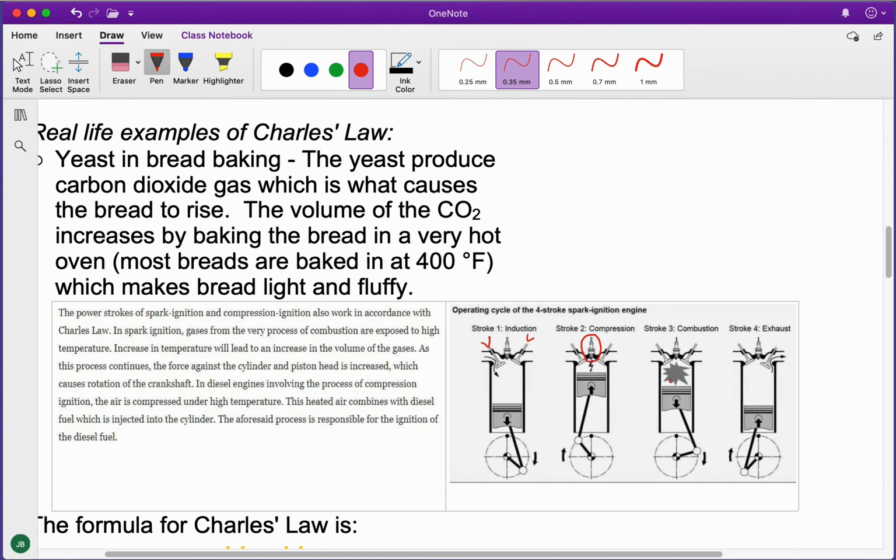So here you go. In the next picture, we see that combustion reaction. What is one of the products of a combustion reaction? Well, CO2 gas and also heat. So now we're seeing that the temperature inside that piston is going to be increased. With that increase in temperature is going to be an increase in volume. That's going to push this piston down. And at the very end, the other valve over on this side opens up so those gases, that CO2, can be released from the cylinder. Now, what is all of this connected to? This picture here.